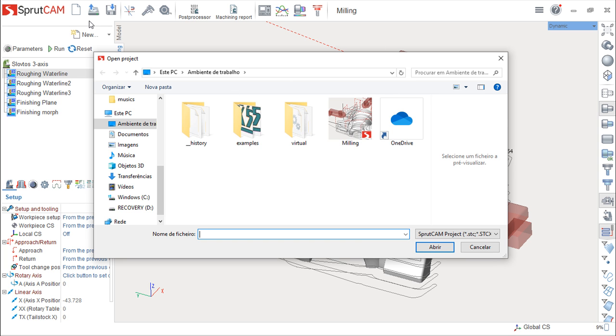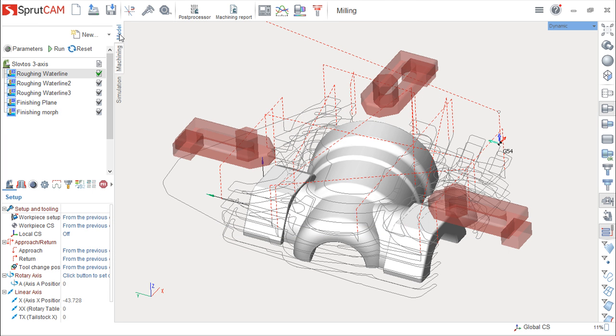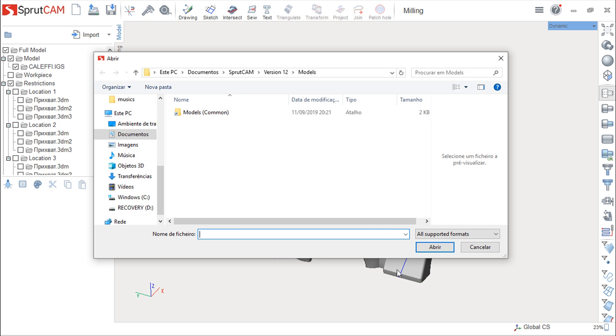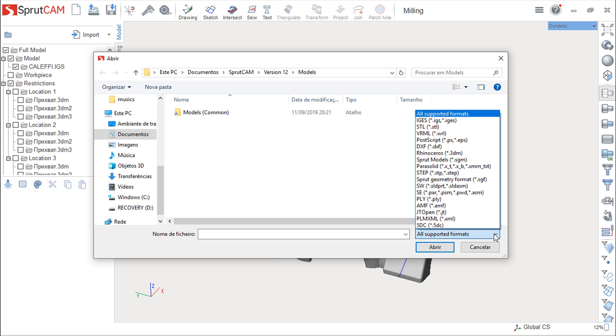We can open projects, STCs, with this icon here. And if we go to the tab Model, we have this button, which we can click, and then we get the same dialog box with the Windows folders, and all the supported formats are here. Some of them you may know: IGES, STL, Rhino, Parasolid, STEP. We have the major ones.